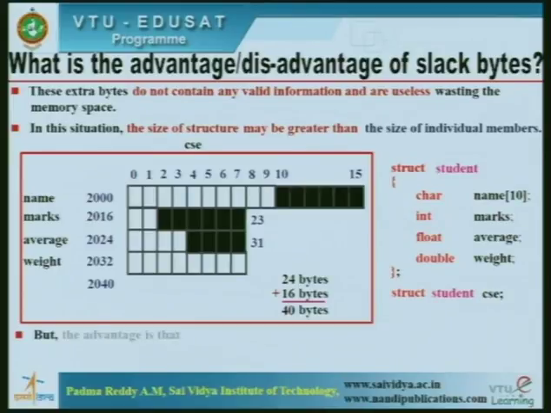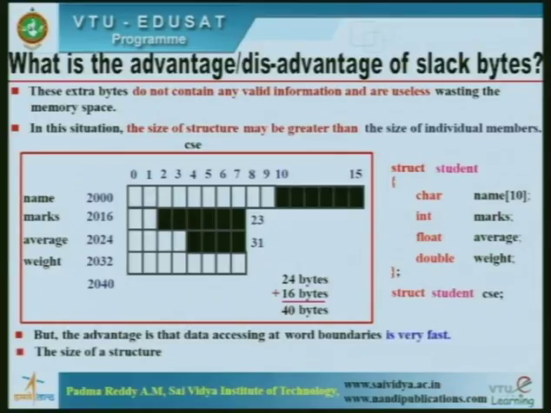Point number 3 is, the advantage is that data accessing at word boundaries is very fast. The size of a structure may be equal to the size of the individual members also. In that case, if the size of the structure is equal to the size of the individual members, then slack bytes are not used.